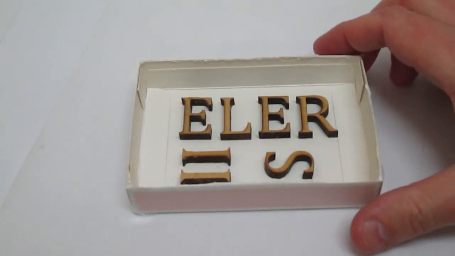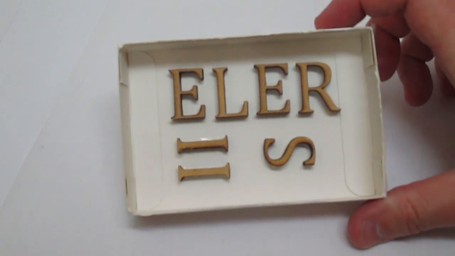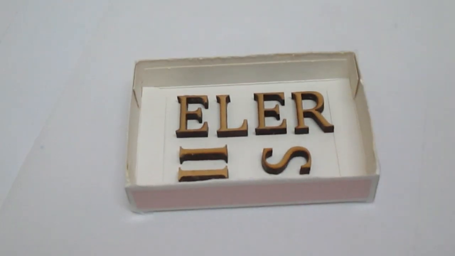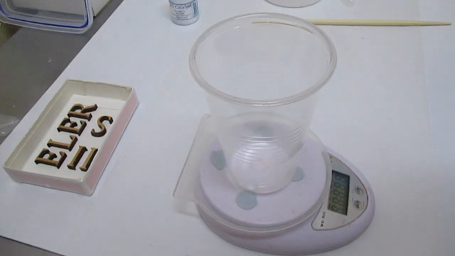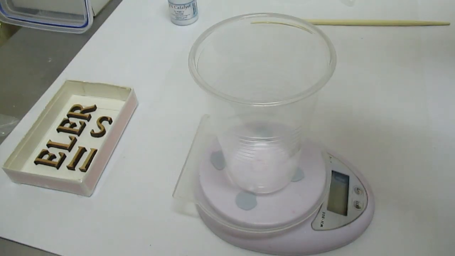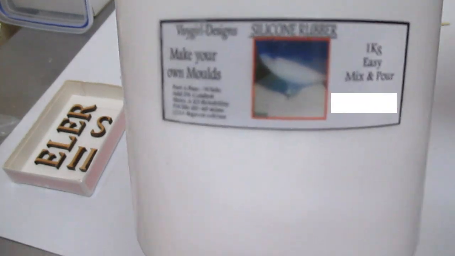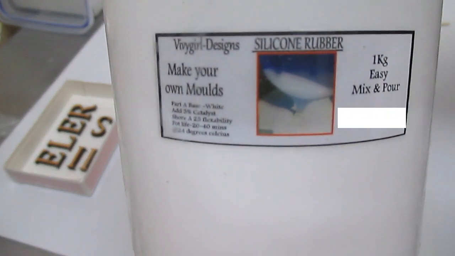Now I've glued all my letters down inside this tiny little box and I'm just going to wait for them to set. Once they're set, I'll start making the silicone and we'll pour it in. Now that our letters are stuck down, I'm going to start making the silicone. The silicone that I buy is silicone rubber and I got it off eBay. I'll put a link in the description below where you can get some. I think it was around about 45 dollars for a kilogram.